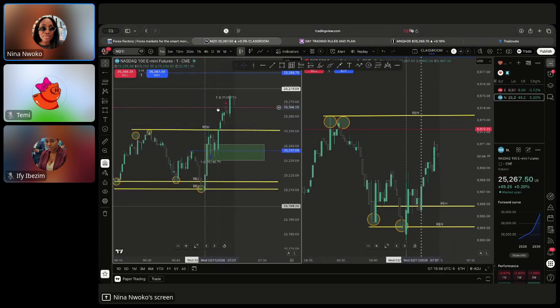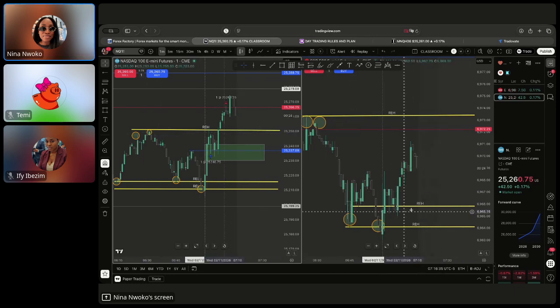And I took the trade up to this Asia high or low, this Asia line here. I only entered in with 1 contract, so it made sense to just get out here. But ideally, if you entered in with 1, 2, or 3 contracts, once your price hit here, you could sell 1 contract and leave 2, or you could sell 2 contracts and just leave 1 to see what it does in this trade. But now it looks like price is trying to reverse back down. Again, this is a key level. So every time price hits a key level, it has an opportunity to reverse back down in the opposite direction.